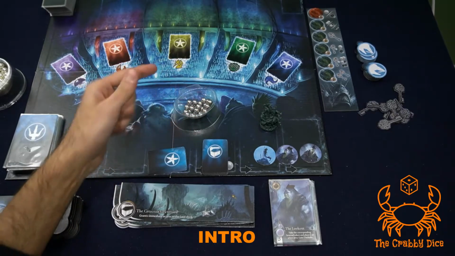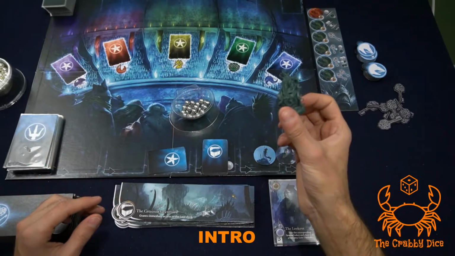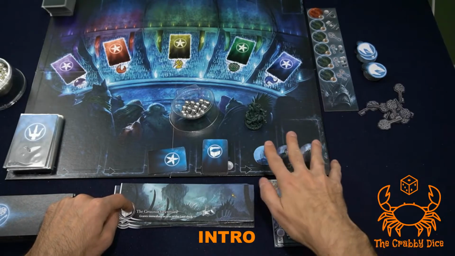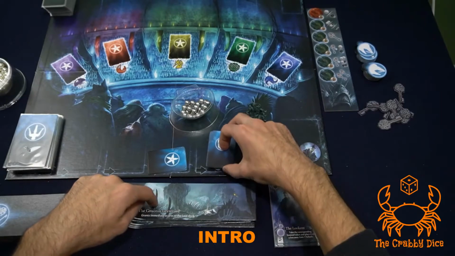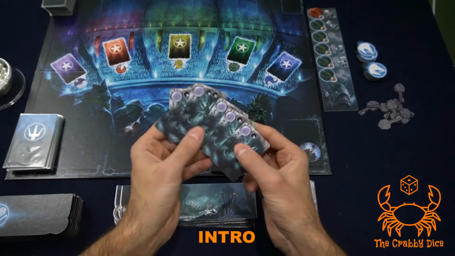So what are you going to get in the box? Well, obviously you're going to get a bunch of black pearls in the holder. You are going to get this awesome Kraken miniature. You're going to get new locations, new lords, seeker tokens. You're going to get a loot deck which deals with these new locations, and you're going to get new allies, and all these allies are Kraken cards.